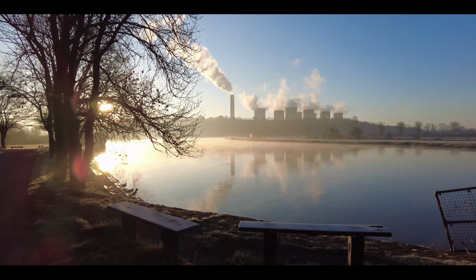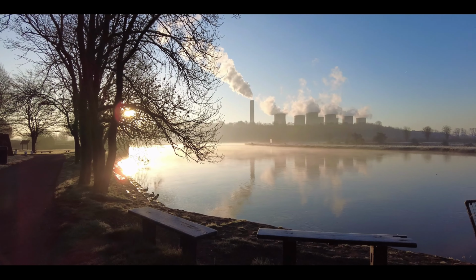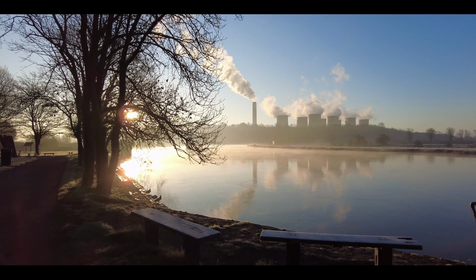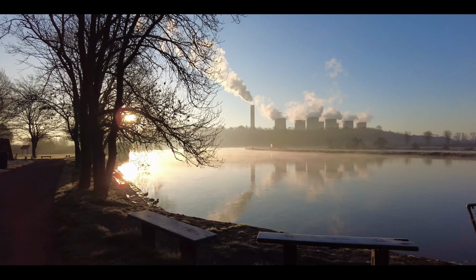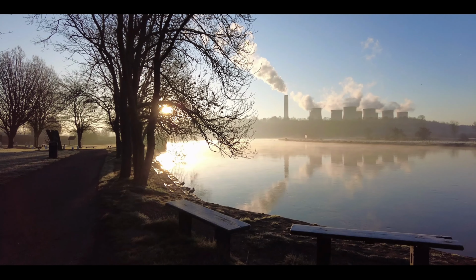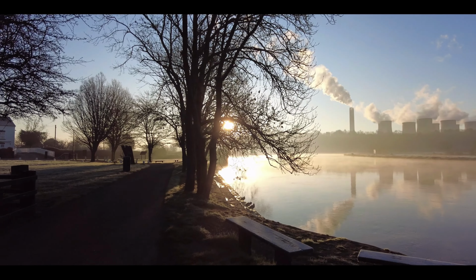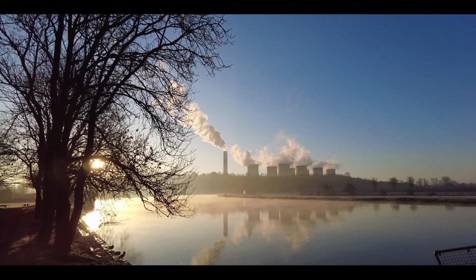And I think that makes for a nice shot. And while these conditions are holding, I'm going to move again. Now I've got that, let's move again. I'm just checking the focusing on this, and I focused on the tree because the background, let's have a look. Yeah, I like that. I can't see if those benches are actually in shot. I think they are. So behind us, we've got a boat there, a long boat. Let's see if we can bring that into the frame. I'm going to do one more shot here.